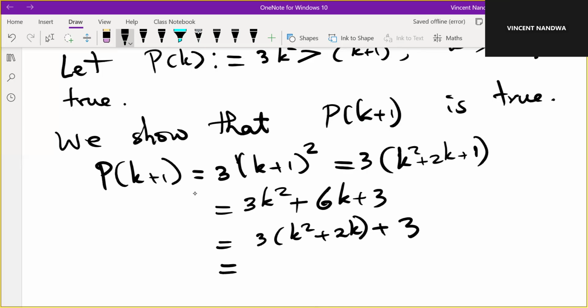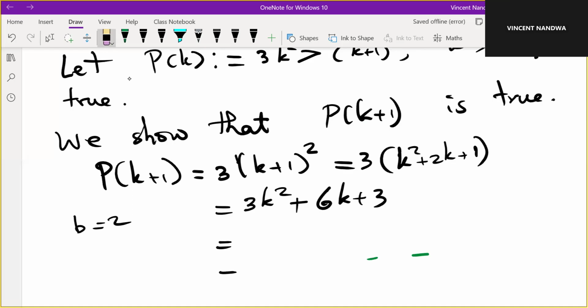So which I can write this one as 3 into, so I want us to complete the square for this one. So b is 2, okay? So b over 2 is 1, okay? So I can write this one as k squared plus 2k. So 1 squared is 1, then plus, okay, really, I don't have even to open that one. So let's just leave the expression the way it is, 3k squared plus 6k. Let's leave it the way it is.